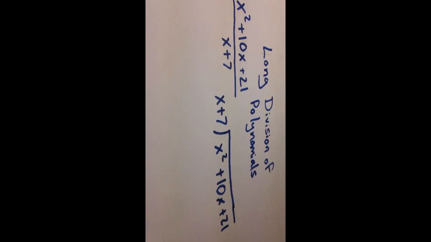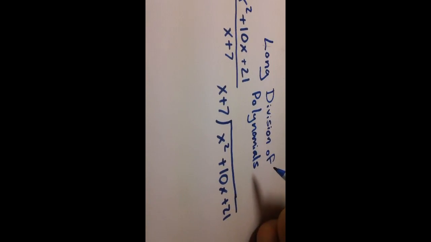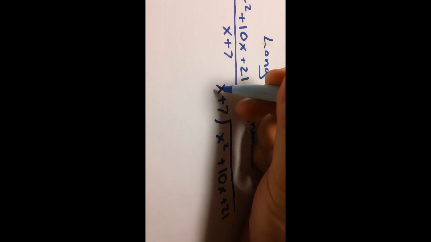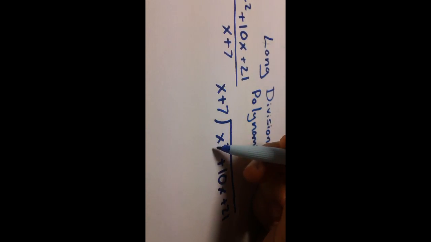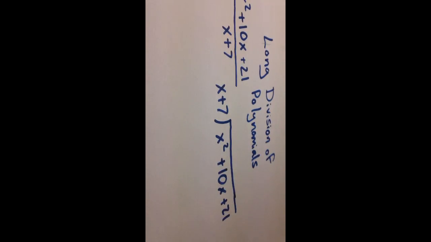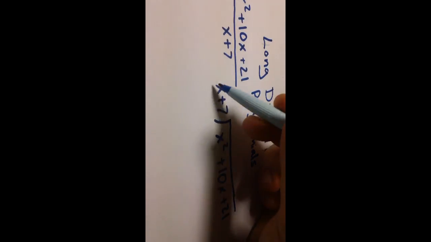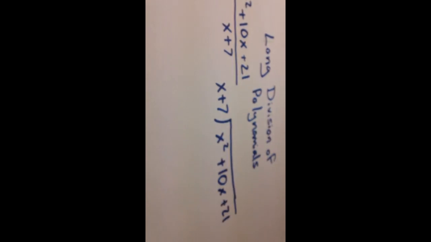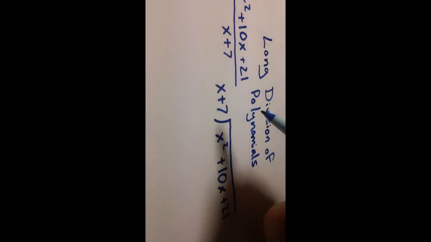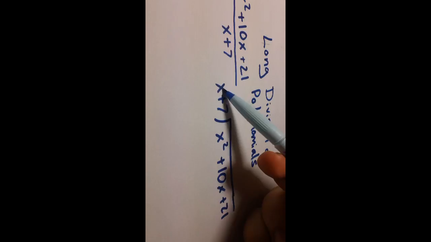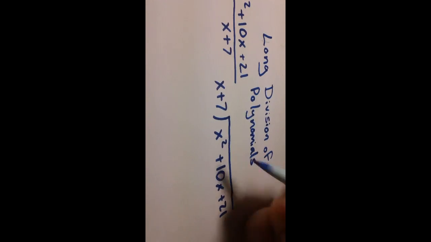Alright, so anytime we set up a long division of polynomials problem like this one, our first objective is to make the first term of our divisor, x, match the first term of our dividend. In this case, our first term is x squared. So we would ask ourselves, how do we turn this variable into that variable? Now the answer to that question, which I'm sure you've already come up with, is we just multiply it by an x, right? If we multiply this x by x, we get x squared.